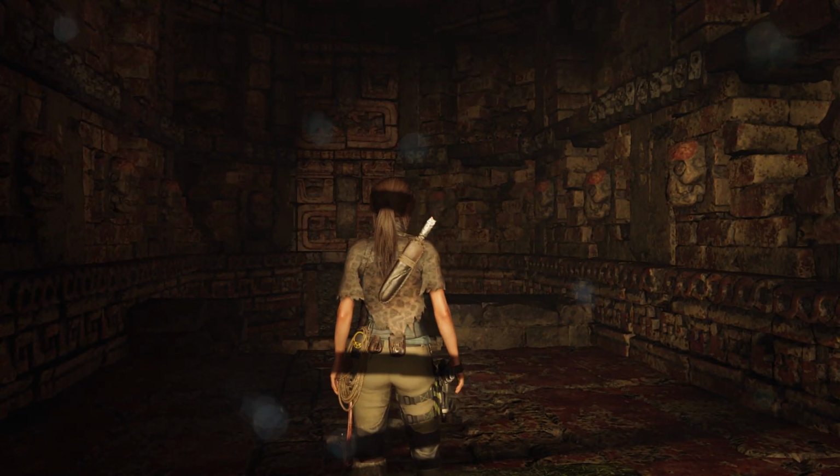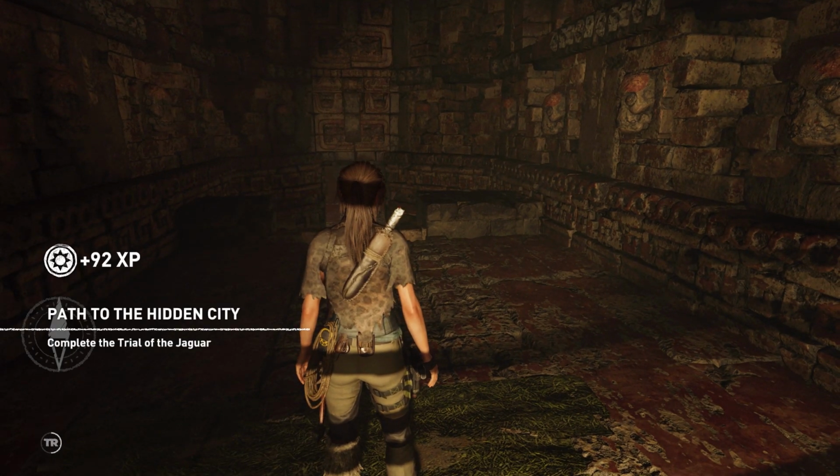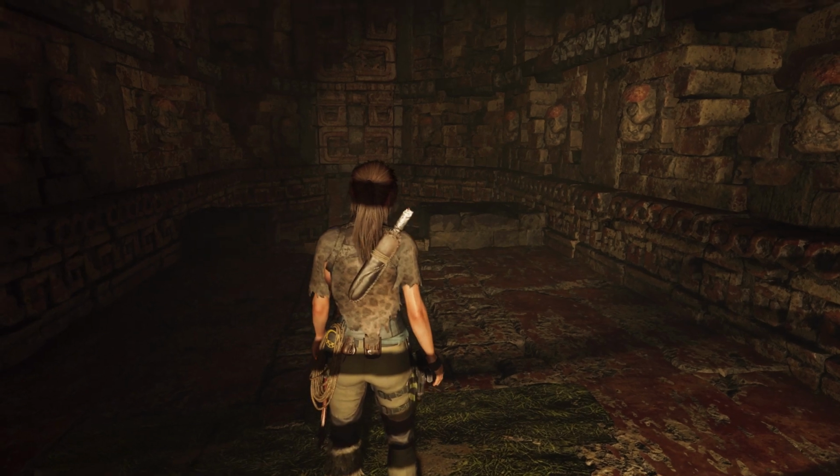They're dating. They're boyfriend and girlfriend. All right, 100 XP, path to the hidden city. Complete the trial of the Jaguar.